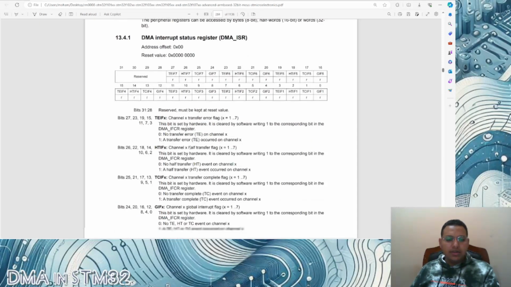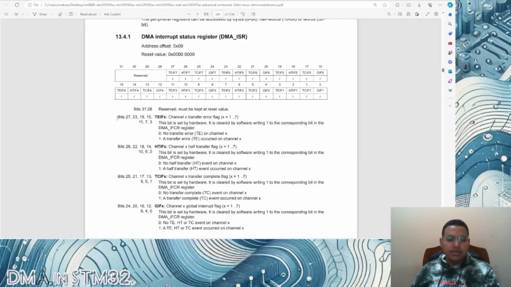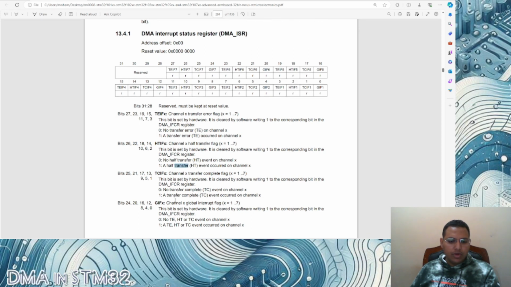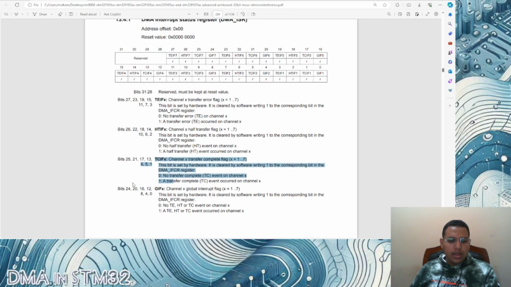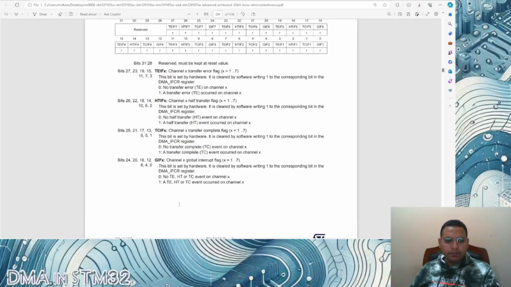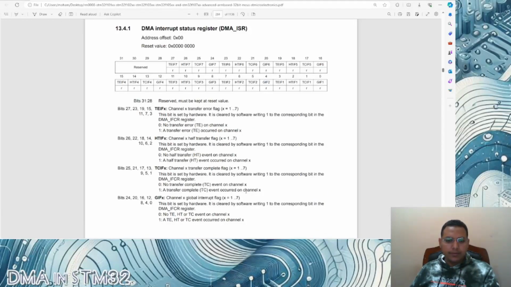And we can see here that these bits are for the transfer error, this one is for half transfer, and this one is for a complete transfer. And then there is a fourth one for a global interrupt flag, as you can see here.